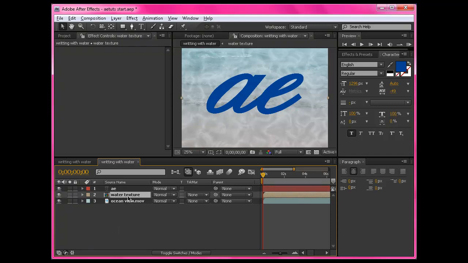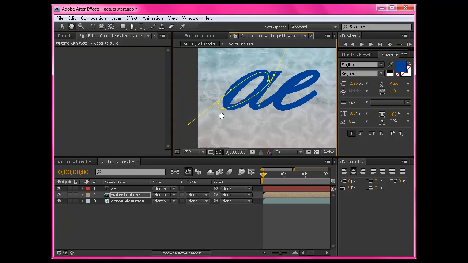Then I will click on the water texture and go to the pen tool to make our mask. Our mask will be on the water texture, not on the text layer. So be sure you are on the water texture, and click and make the mask, and be sure also that you have not checked RotoBezier, so linear bezier can show to make control on our path.